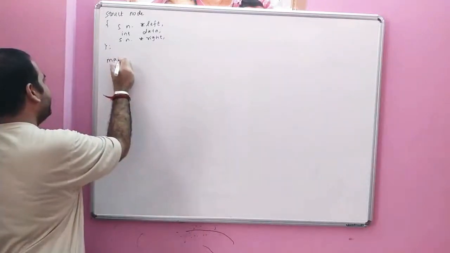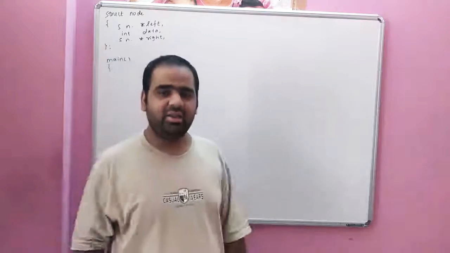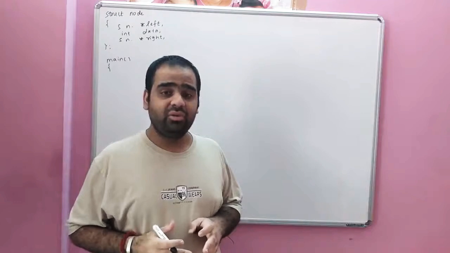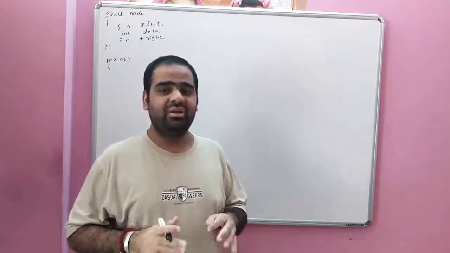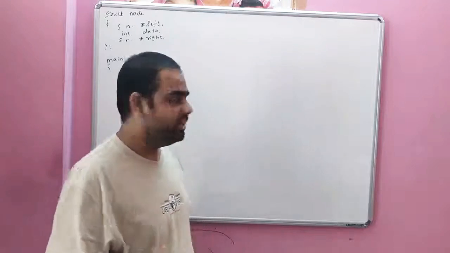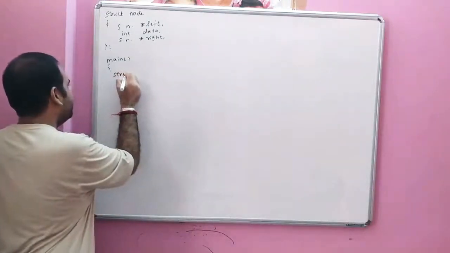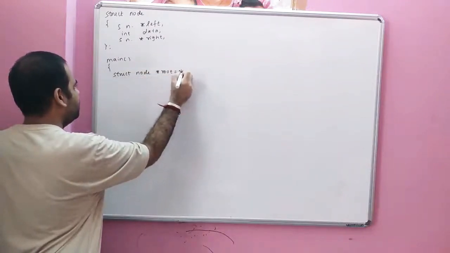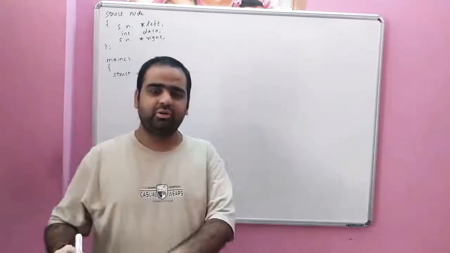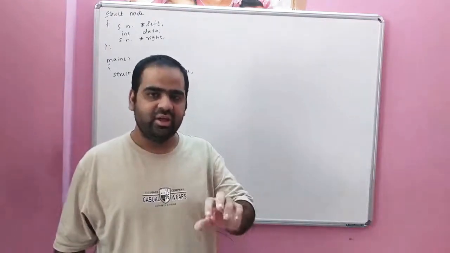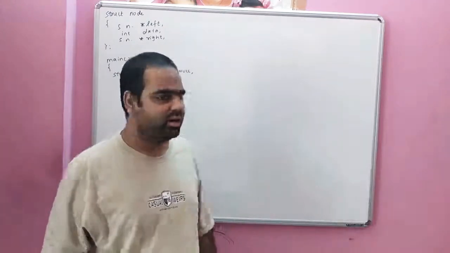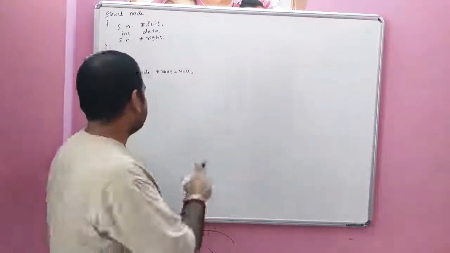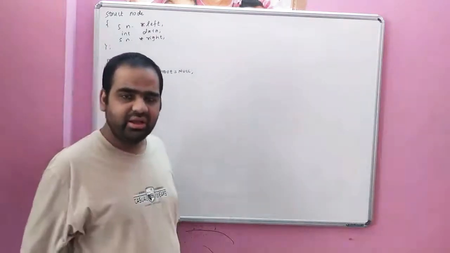And then we say main. Now this binary tree is represented by what? It is represented by root. And what is the value of root? The value of root to begin with is null. If the value of root is null, that means it is an empty binary tree. Hence, what do we write over here? We say struct node star root is equal to null. As we said, struct node star head in case of linked list, where the linked list was represented by the head pointer. Here the tree is represented by the root of the tree. And if the value of root is null, that means it is an empty tree.